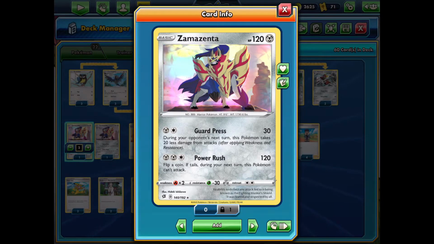It has Guard Press for 2 energy, it does 30 damage, which isn't a huge amount, but we do get the bonus effect of reducing damage by 20 during the following turn. So when our opponent hits into us, say they're also hitting into us for 30, that's going to be reduced down to 10. So this is very good for holding out against our opponent and being very defensive.